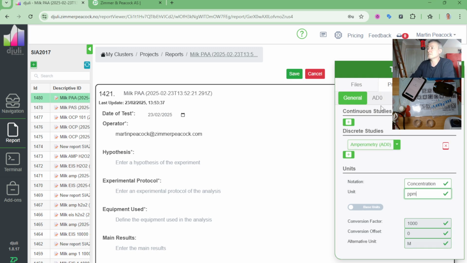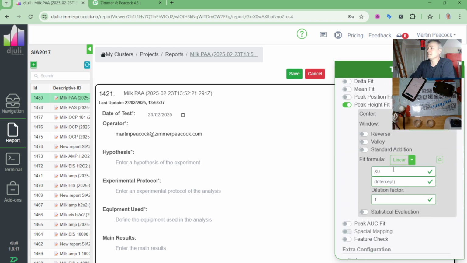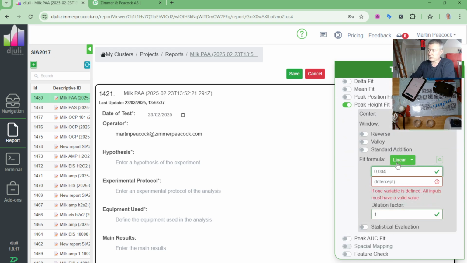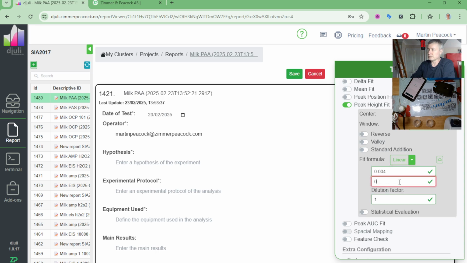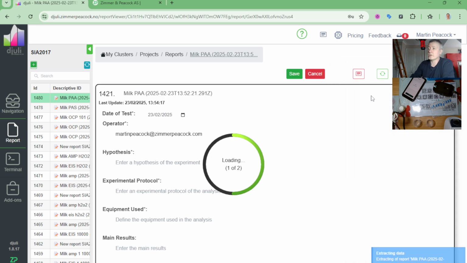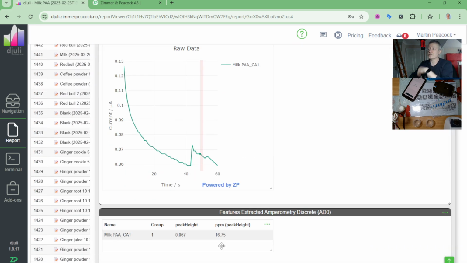Let me try something out here, I'll put 0 here, and have a quick look at what the ppms look like at the moment. Yeah, not too bad. So this is how I can very quickly get from raw signal to a real concentration, without coding, and without spending hours doing it.